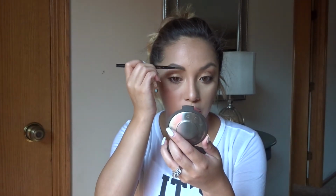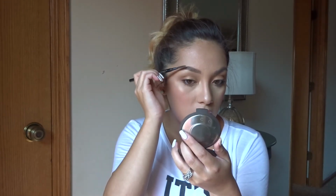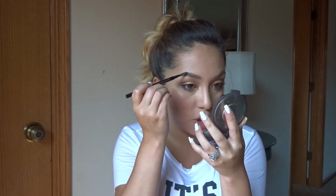What you don't want to do is use a very heavy hand on this because you do have product on your brow now. So if you take a really crazy sweep, that product is going to go into the rest of your face. So you just want to use a very light hand when you're doing all of your brows. With the ends of my brow, I'm using the very tip of my spoolie to brush all of these hairs in place.